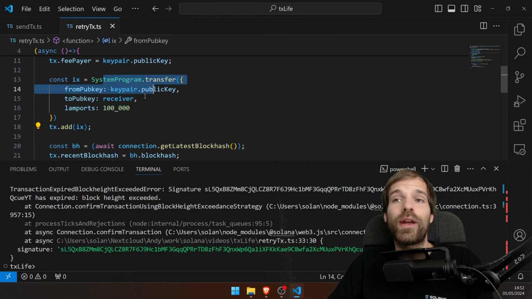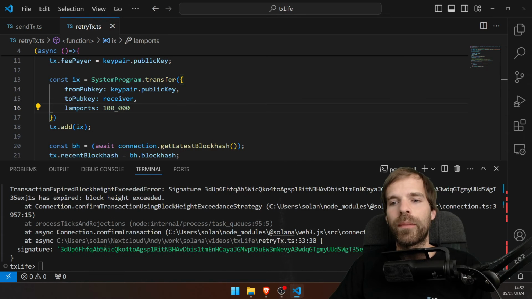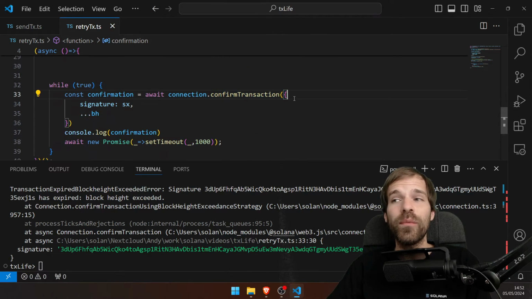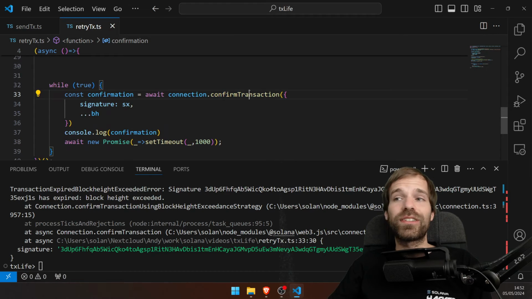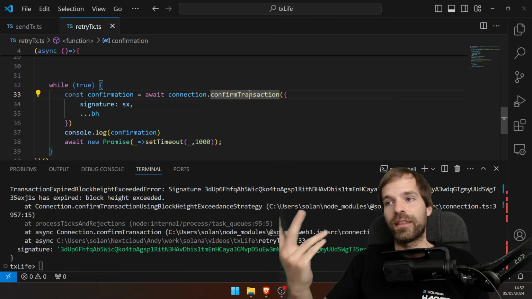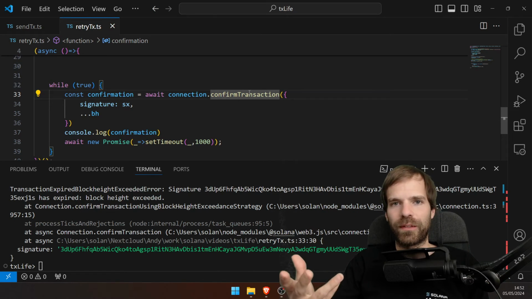But if it's a transfer where you have the funds for both of them, then you really want to make sure that the block height has been exceeded, that it's not a valid blockhash anymore, before you actually resign it. Because it can happen that even though the transaction is not confirmed yet, it is still somewhere on the way, or the RPC just didn't get the information that the transaction got processed and then confirmed. And if you resign too early, it can happen that both of them get persisted.